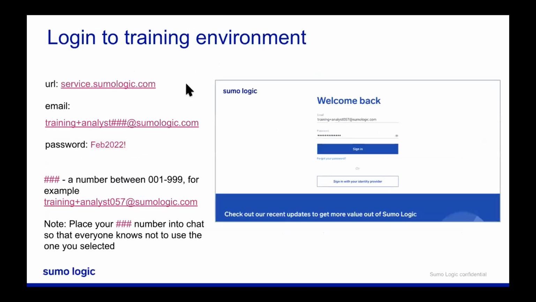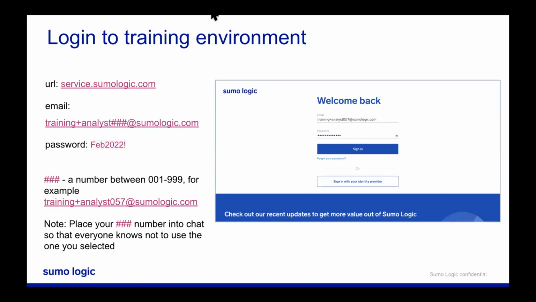All right. So what we want you to do is go ahead and log in here. Fire up a Google Chrome or Firefox browser and go to service.sumologic.com. That's service.sumologic.com. And when you go there, you're going to see something that looks like this. The next thing I want you all to do is pick a 3-digit number, any 3-digit number that you're fond of, and type it in the chat box like some of your classmates are doing.